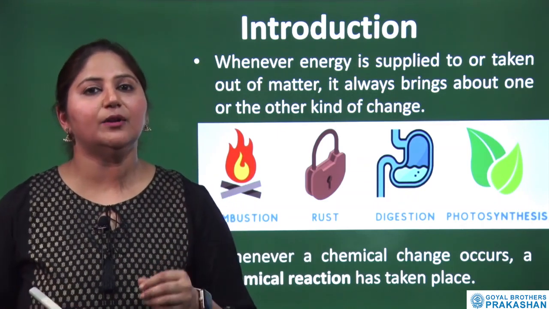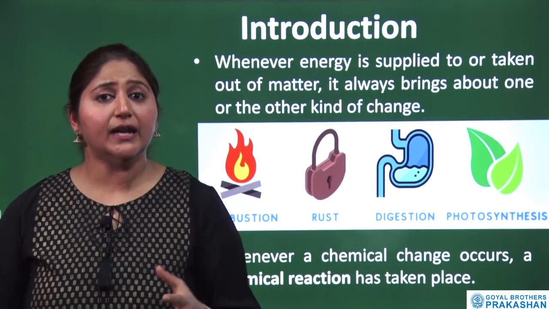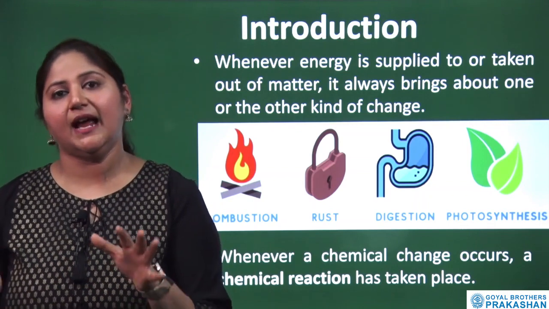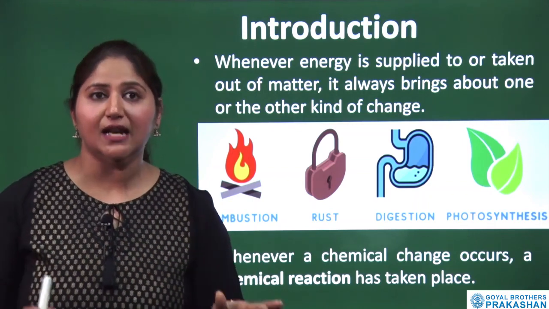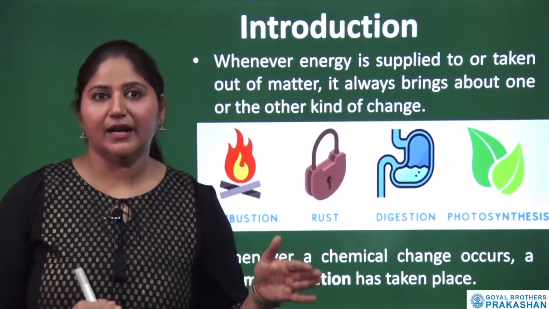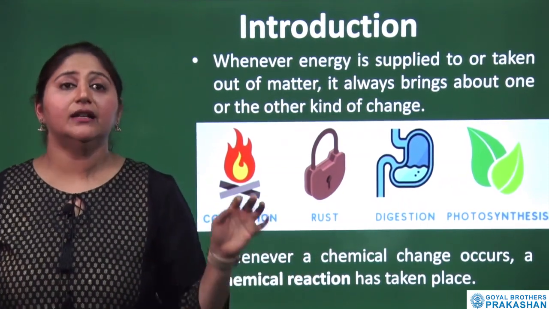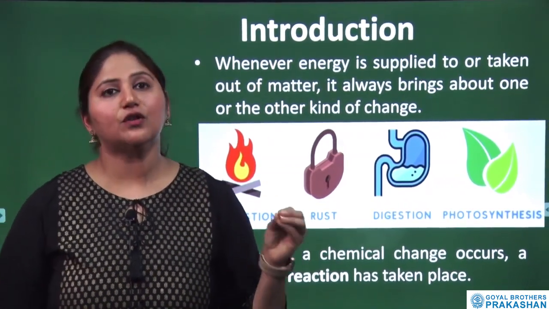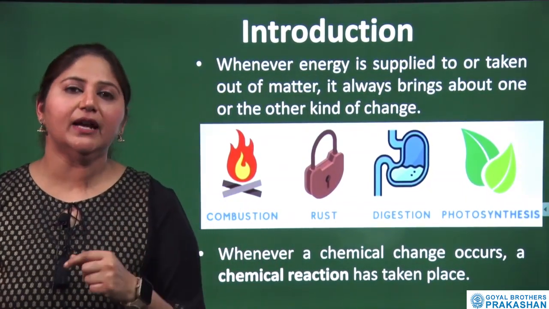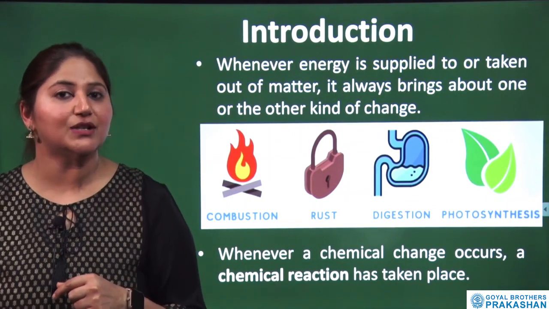Think about the example of boiling of water. Do we get a new substance? No, it is just the same substance and there is a change in state. That is, water is converted into water vapors. Right, this is boiling of water. There is no new substance formed, so we call it a physical change. But what about chemical changes? Let's look at some of the examples of chemical changes.